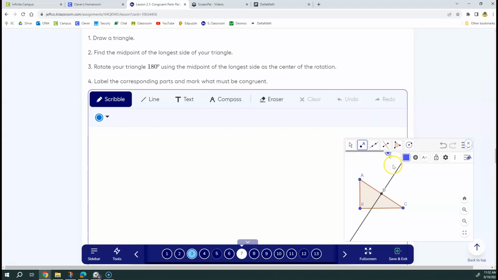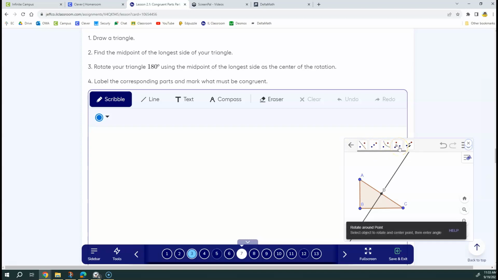For the rotation feature, okay, go away. There we go. See this little scrolly bar right here? I'm going to scroll, scroll, scroll until I get to this icon here, the one that kind of looks like a sideways division sign or a percent sign. And when I click there, that gives me all of the transformation features: reflection, rotation, reflect around a point, around a circle. I want this one right here, the rotate around a point. And it kind of looks like a badminton birdie a little bit.